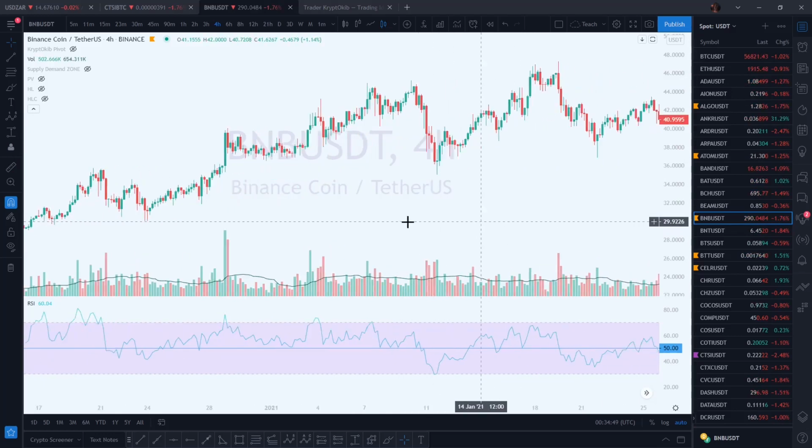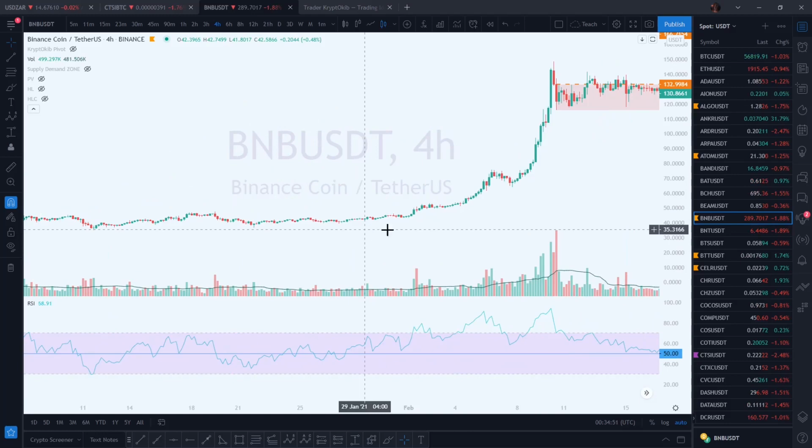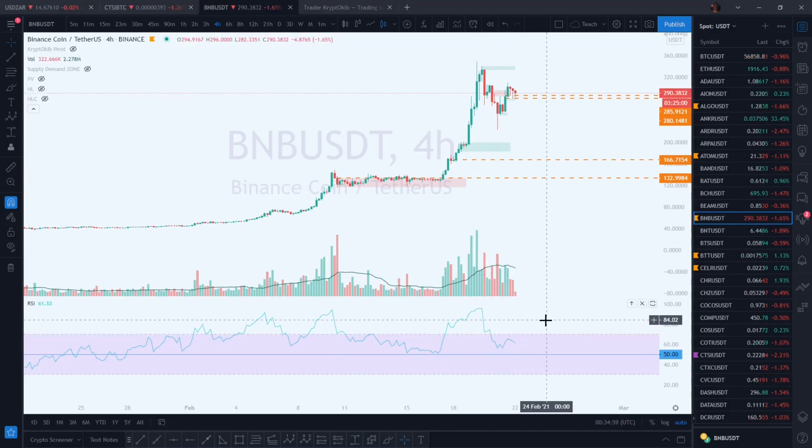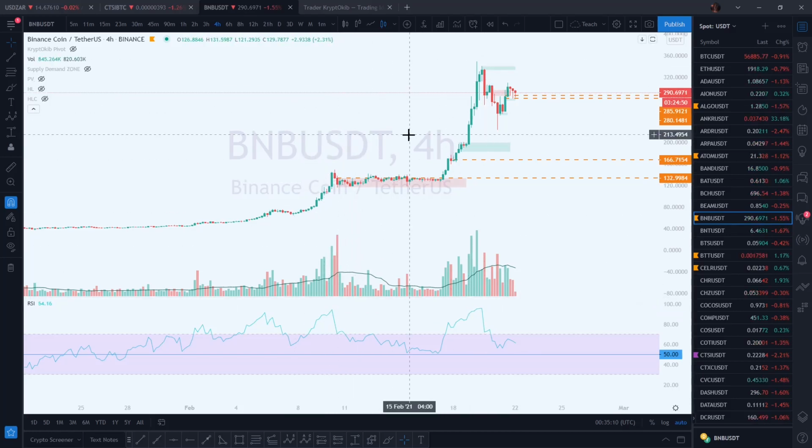Higher time frame plays a lot of precedence on lower time frames. So let's see what we have here. We have this side to this side. Is that reflecting on the indicator? Yes, it is correct. No bearish divergence. Everything is fine. From this point to this point, the indicator is making higher highs, right? Price is making higher highs. No bearish divergence. So you do not want to go short.